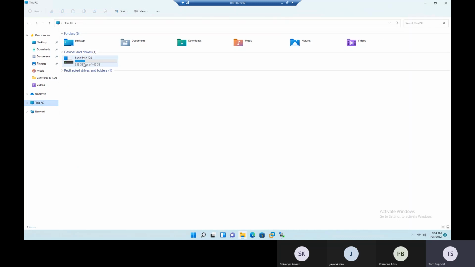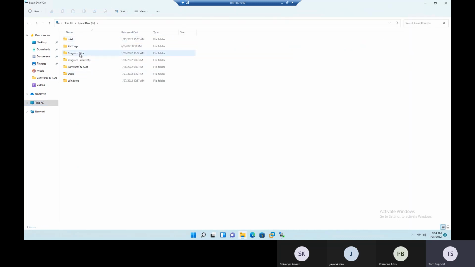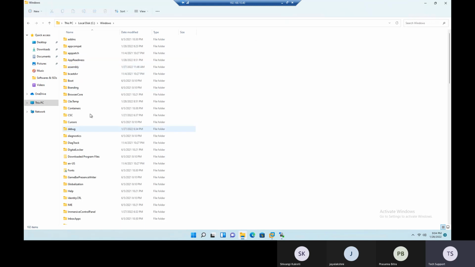If you go to the C drive, you will find the default system folders like Program Files x86, users, and Windows. These software folders are internal ones I created manually. Users and Windows we haven't created. When you install the operating system, you will find the Windows folder, and if you open it, there are so many operating system folders and files.